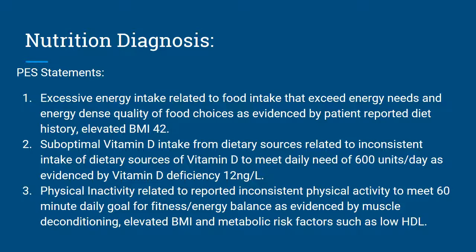Excessive energy intake related to food intake that exceeded energy needs and high energy density quality of food choices, as evidenced by patient-reported diet history and elevated BMI of 42. The second one focused on her low vitamin D status. Suboptimal vitamin D intake from dietary sources related to inconsistent intake of dietary sources of vitamin D to meet daily need of 600 units per day as evidenced by vitamin D deficiency.